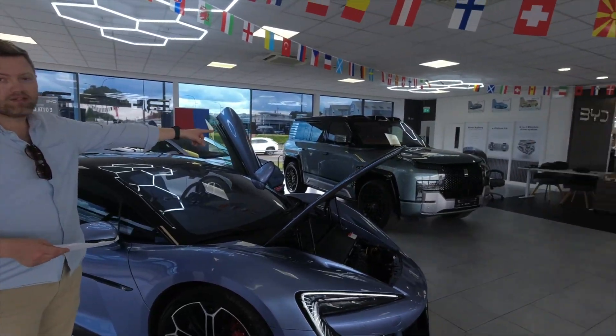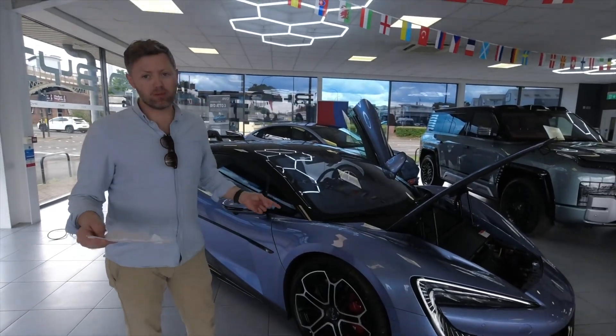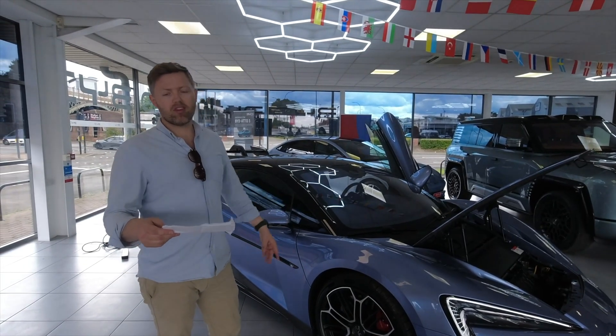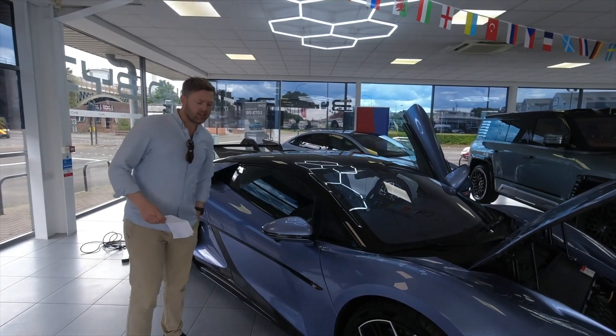They've gone at it with the Alcantara — if it is actually Alcantara — but I don't think they've figured out yet how to make a car feel very, very premium. Looks like they've tried, but haven't cracked it. The seating position isn't as nice as a Porsche or Ferrari. It's also generally too big and too wide. The brakes are huge, the tyres are huge — no doubt very expensive and very good. The paint is thin, which helps knock a couple of kilos off, and you can actually see the carbon fibre through the paint in certain parts. You can feel how light it is when you lift the boot and touch things.